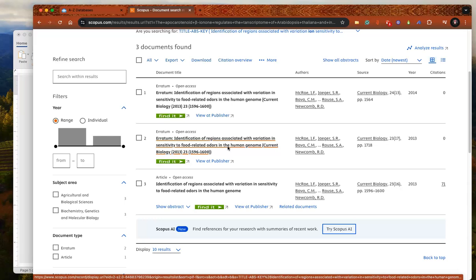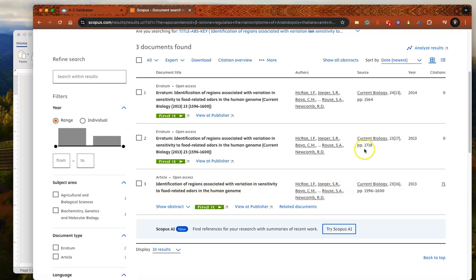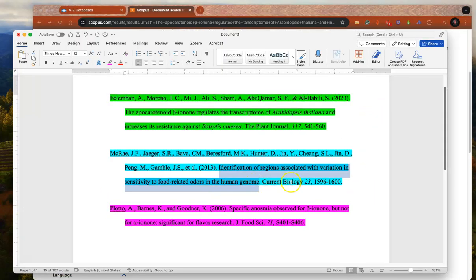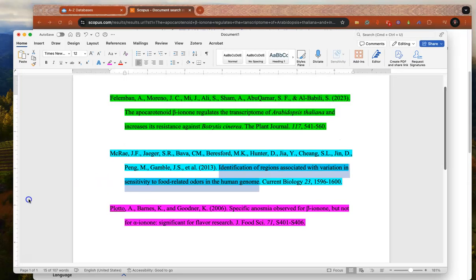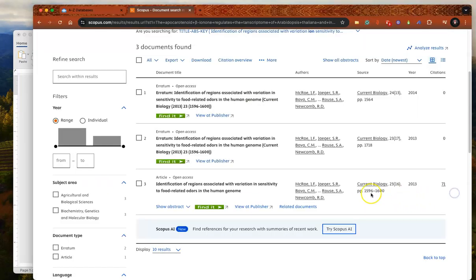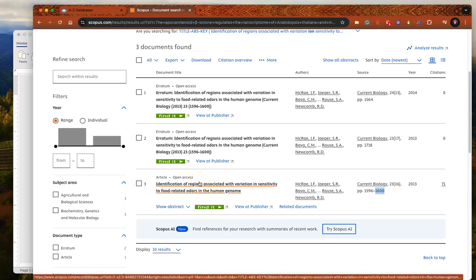However, the article itself is this link down here. You notice that this is in Current Biology. We know it's in Current Biology, Volume 23, issue 16, page 1596. This is the article.